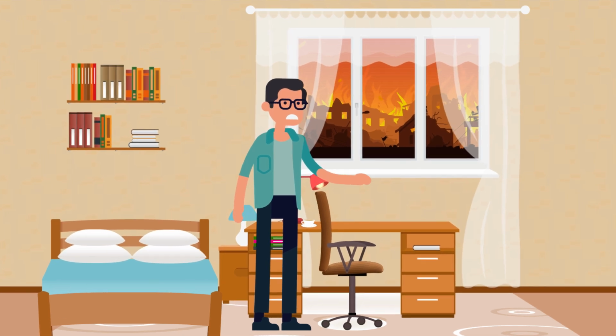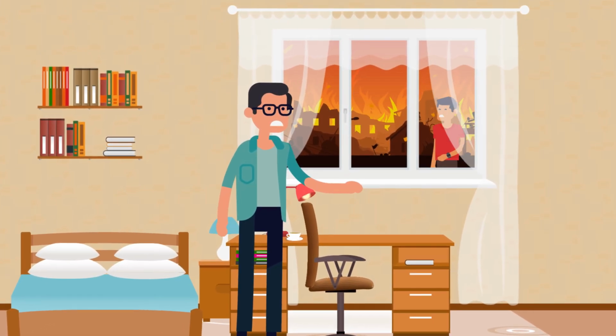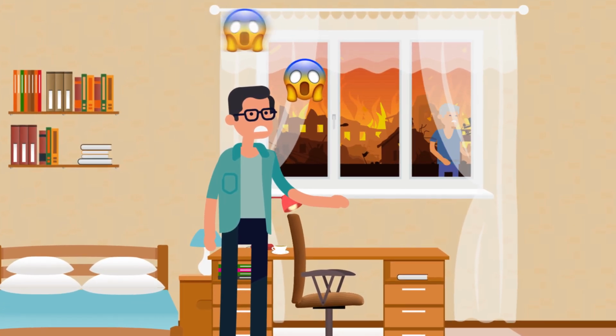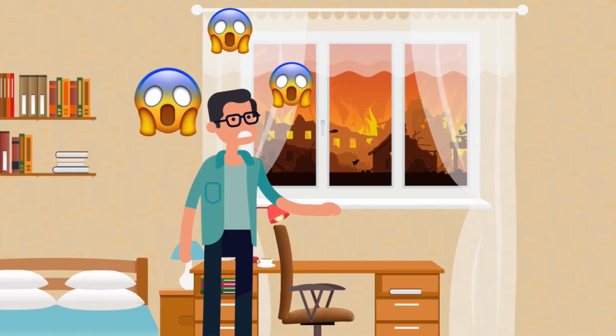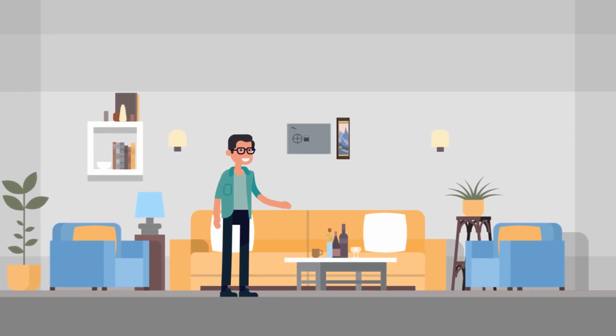It's finally happened. Doomsday is upon us, but you are ready. You peer out the window at the mass hysteria of the local populace and shake your head. Although you're not a doomsday prepper or conspiracy nut, you are practical and ready for anything. You know how important it is to be prepared for any scenario, which is why you created a survival kit.